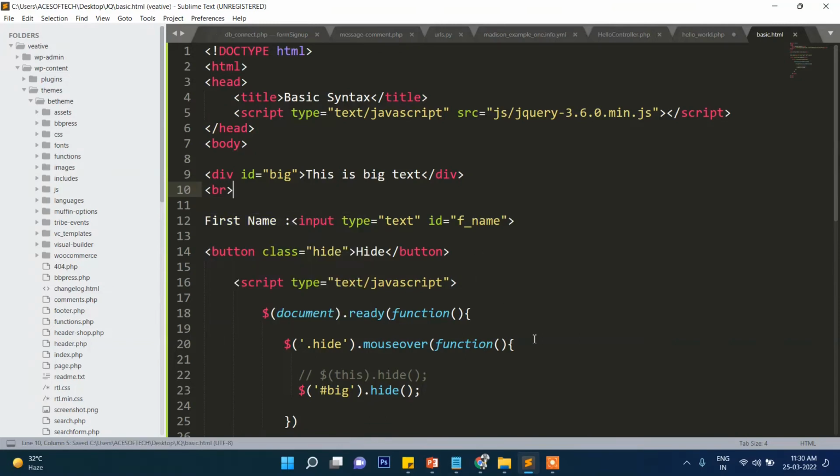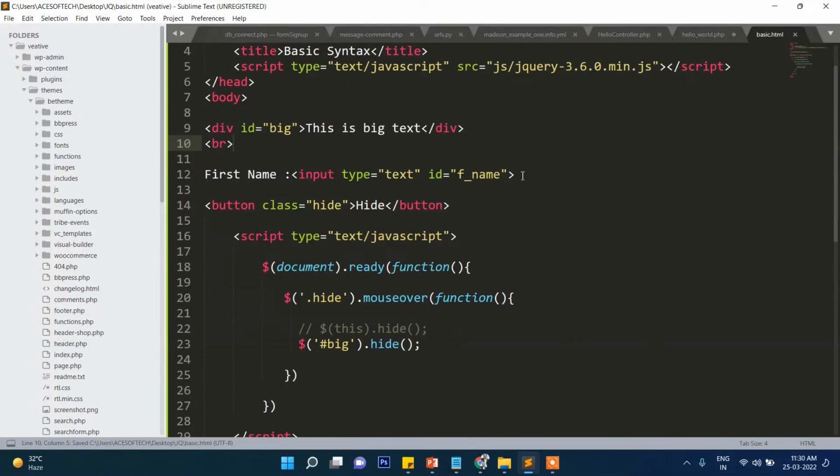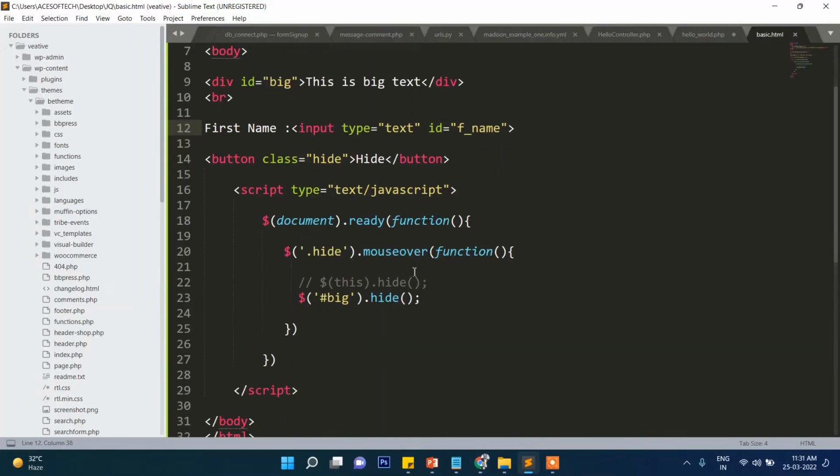And when we write something here, let's refresh it. What we are going to do is, when we write something here, there should be an alert message or something. Let's see how we can do that.